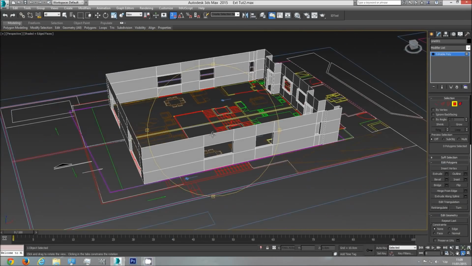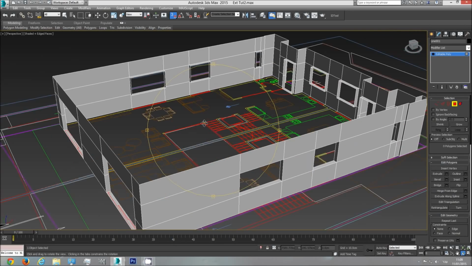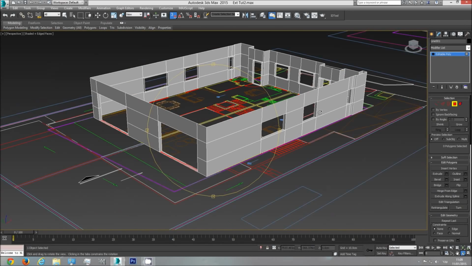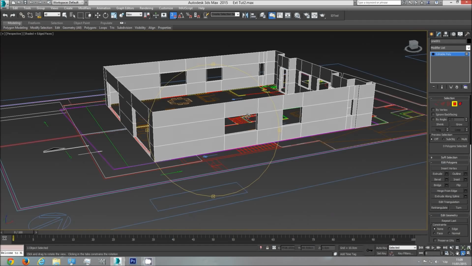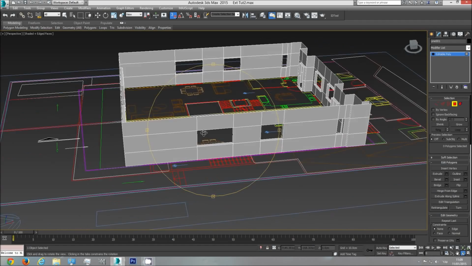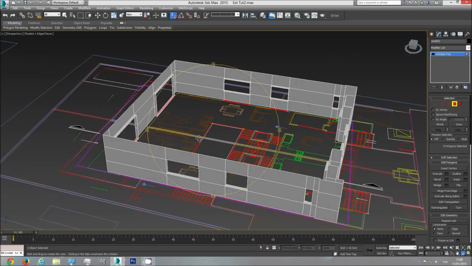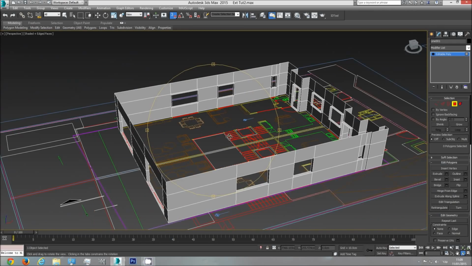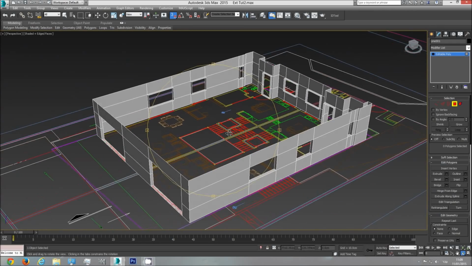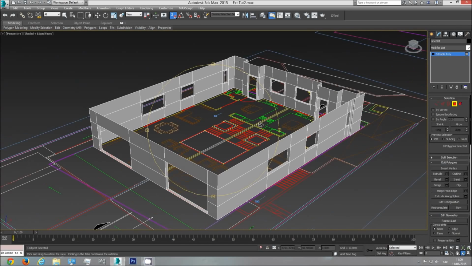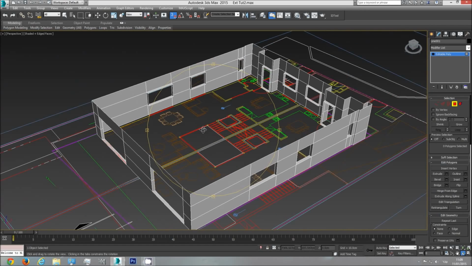Next step, we're going to build the interior of this floor, because if you place windows here, you would like to see something like walls inside, or something that makes the visualization a little bit more realistic. The lighting will fall more realistically, so I don't need to make it 100% because we're creating an exterior visualization, but I do need to create some kind of a wall system inside.